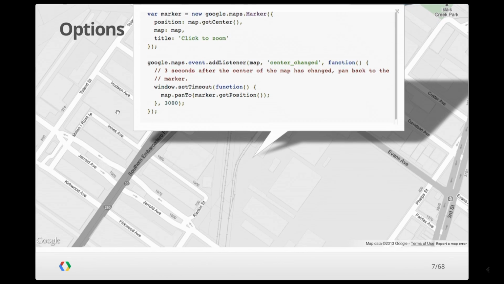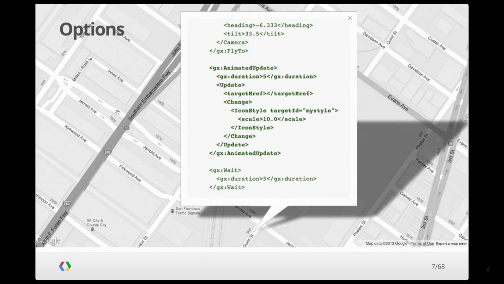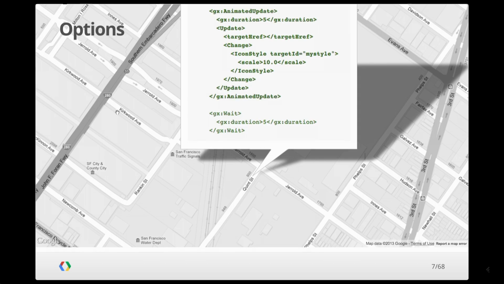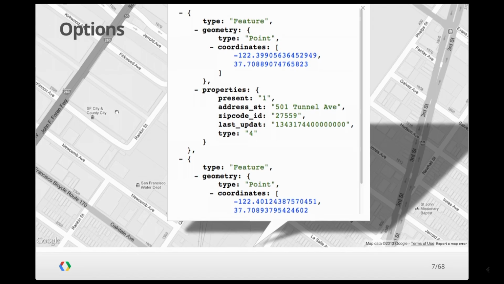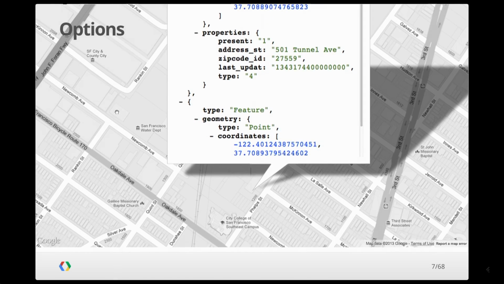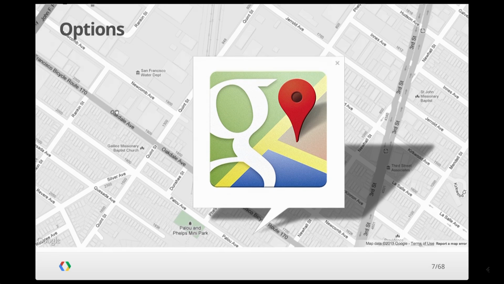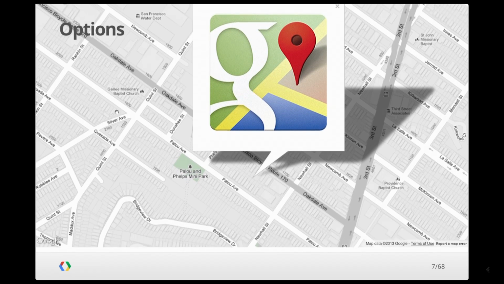You can use the Google Maps API and just push data into the client. Yep, so a little bit of JavaScript there, or perhaps some KML. Maybe you're writing your own KML. Maybe you're using it as a transport across different types of interoperable geoservers. Or maybe you have a little application that you're hosting on Drive that spits out GeoJSON, or you're pulling GeoJSON feeds from an external site. Yep. So we have a ton of different ways and services that help you build mapping applications.